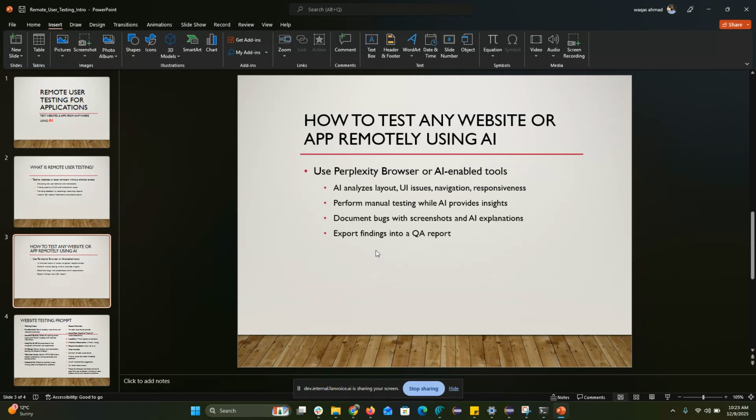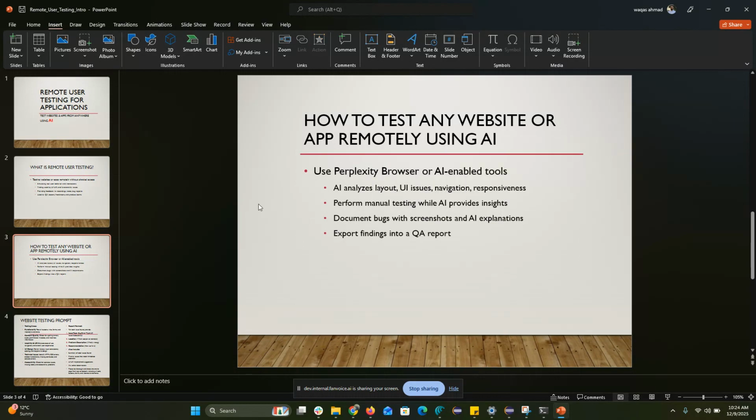This is the Perplexity browser, which is an AI-enabled browser. It is the same as a Chrome, Firefox, or Microsoft Edge browser. You can just go to Chrome or anything and download the Perplexity browser.